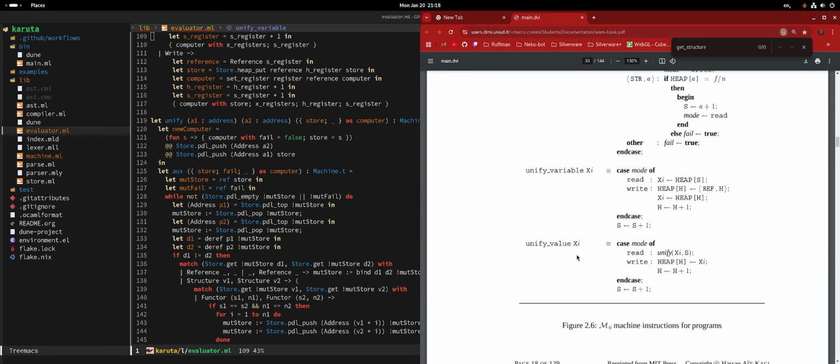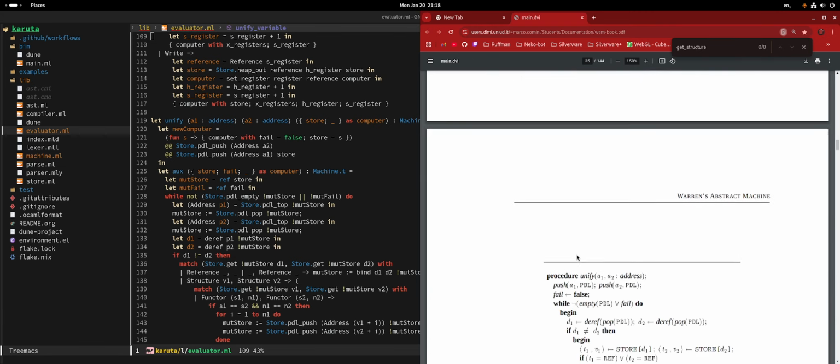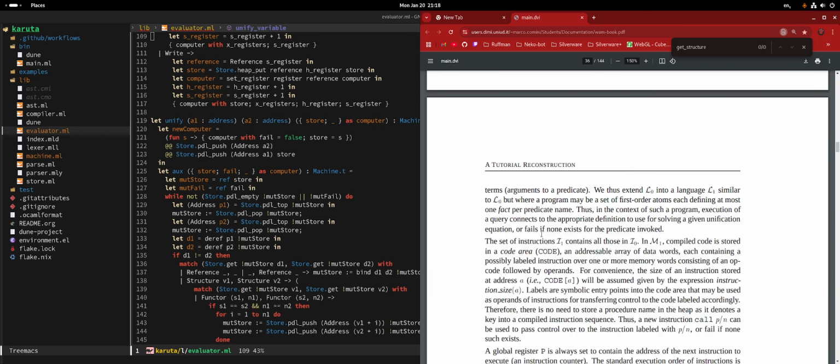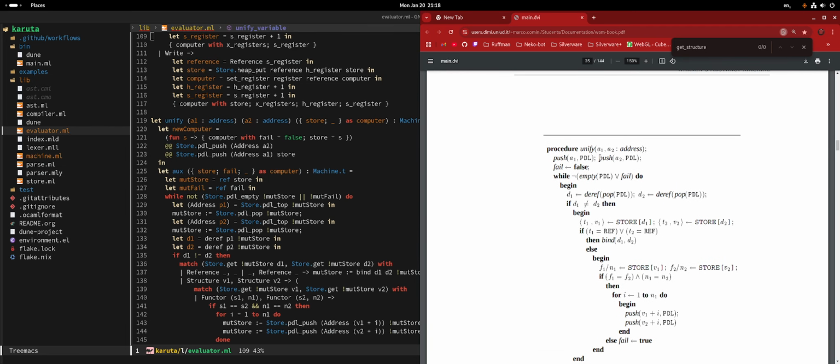Let's check unify. Where is unify? This one. It's saying here that A1 and A2 of unify are addresses. Are these really addresses? I think it must be, because otherwise they would be using the XI notation here, right?